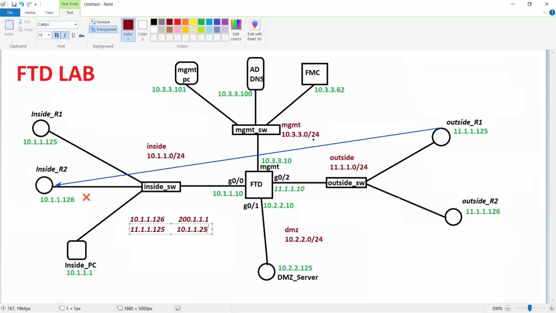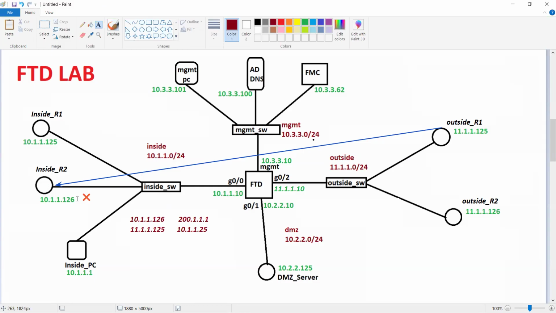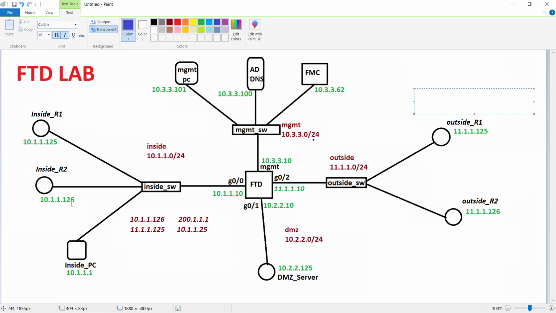If I perform this translation, now what will happen? Understand. When I generate a message from here, my message will look like, now I will not communicate with 10.1.1.126, I'll communicate with 200.1.1.1.